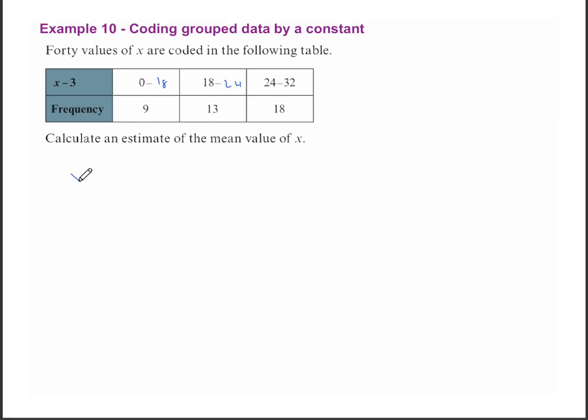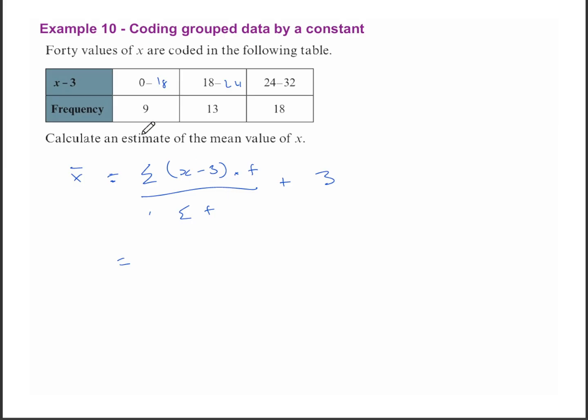And remember again, x bar is equal to, for group data, the sum of the coded data multiplied by the frequency divided by the sum of the frequency. So you're finding the mean here. Then you will just add the constant. So in this case, because we're subtracting the constant initially, what we will do to find the original mean is add the constant at the end. And so what we then do is take the sum of all the coded data multiplied by the frequency.